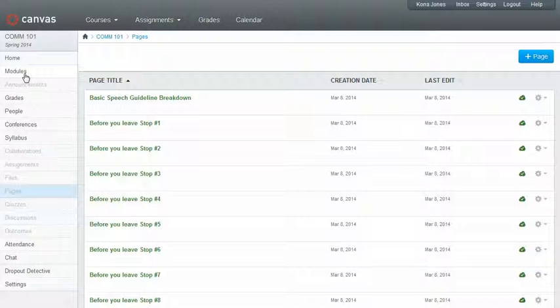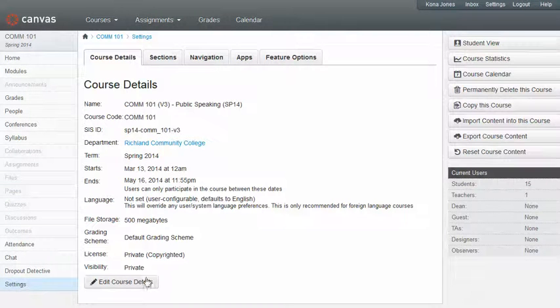Pretty much it's going to be a different change, but I think overall you guys will like it. Once again, if you want to play around with Draft State and see what students see, remember to see student view, you go to settings here at the bottom left. First of all, you have to be in your course, and then go to the bottom left settings. And then on your course page, you would want to click on Student View.